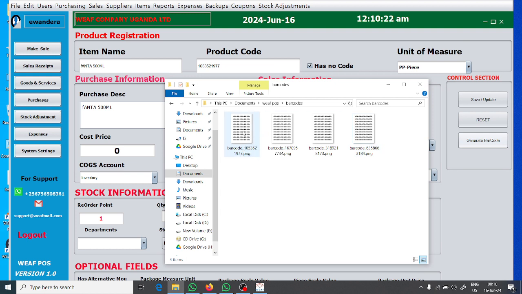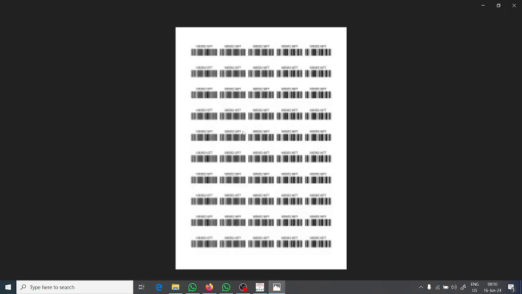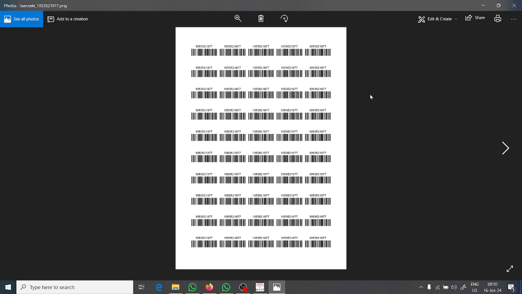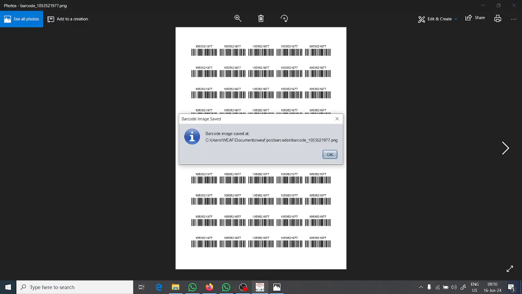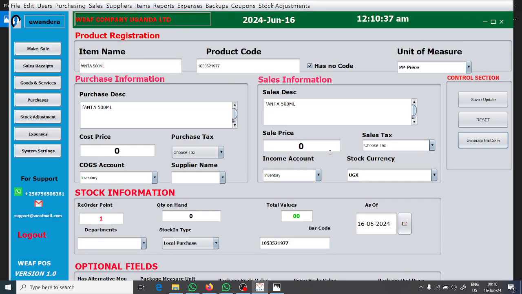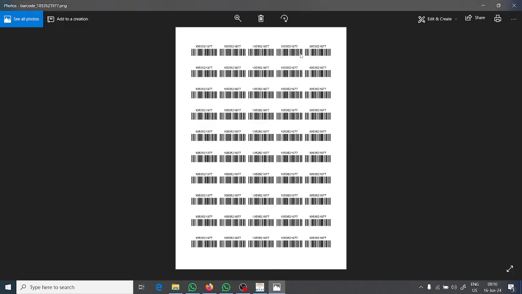When I open this, it is an image containing this particular code. I'm going to zoom this for you.